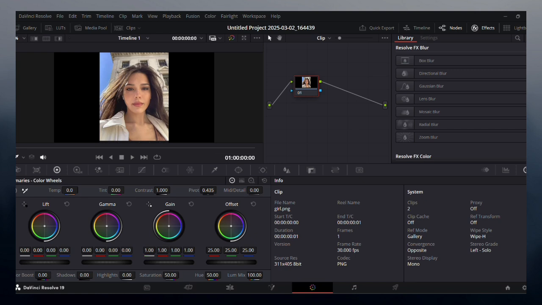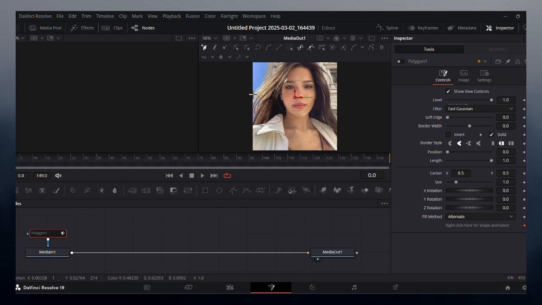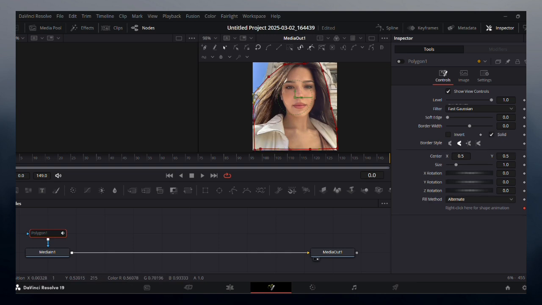Select the bottom clip in the Color tab and then reduce the saturation to 0 to make it black and white. Next, select the top clip and go to Fusion and click the Polygon Mask tool to begin isolating the object. Temporarily disable the polygon mask and carefully draw an outline around the object you want to isolate. When you're done, reconnect to the starting point to close the mask. Now, re-enable the polygon mask.